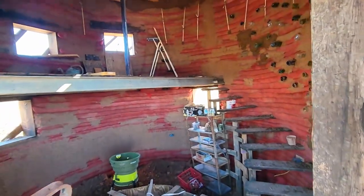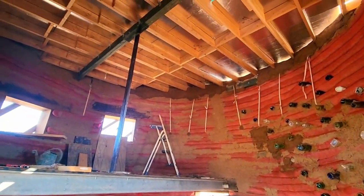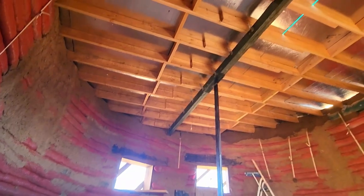All right, first time in. The roof pretty much all the way in. Pretty cool.